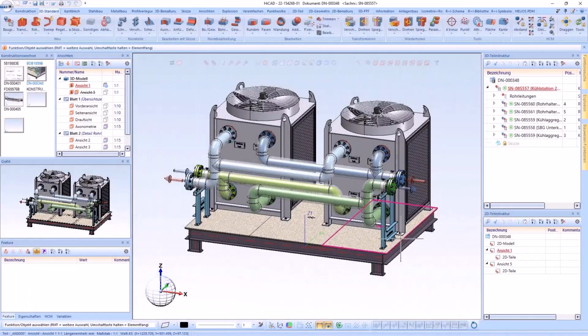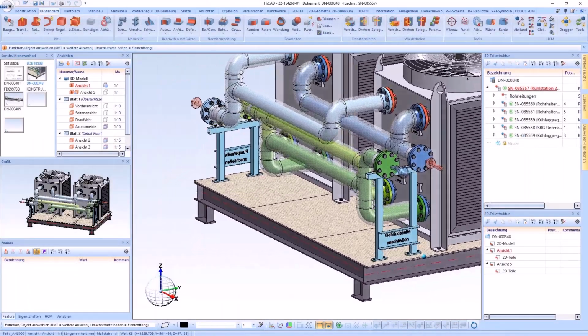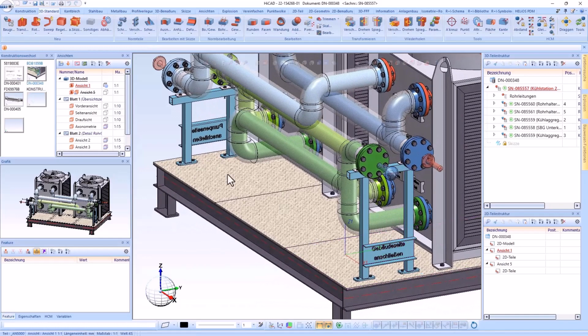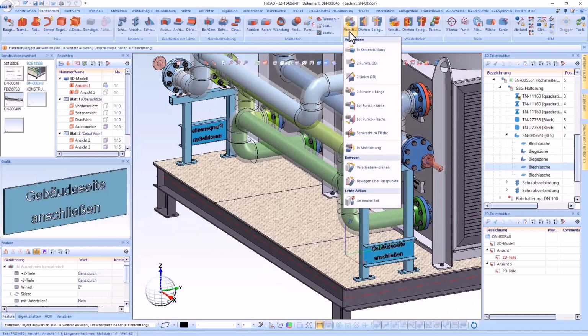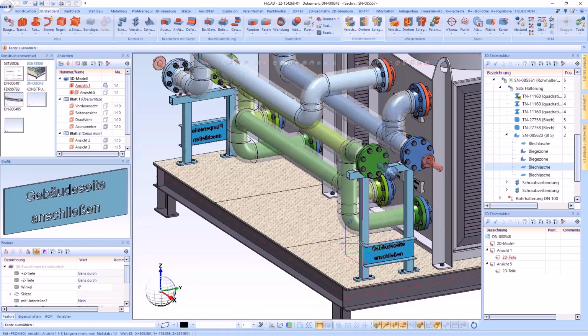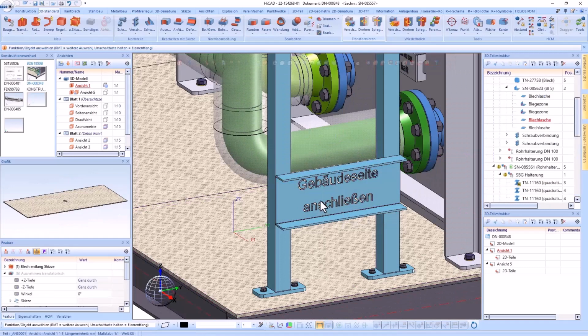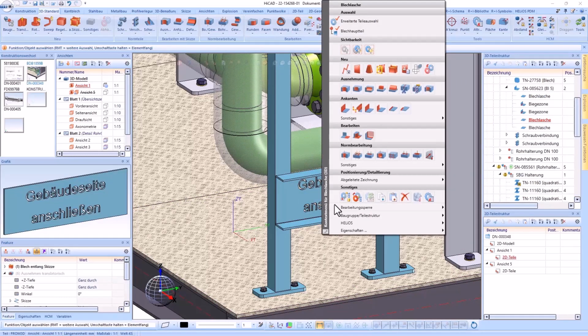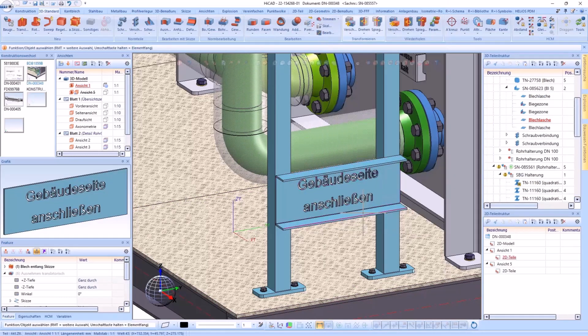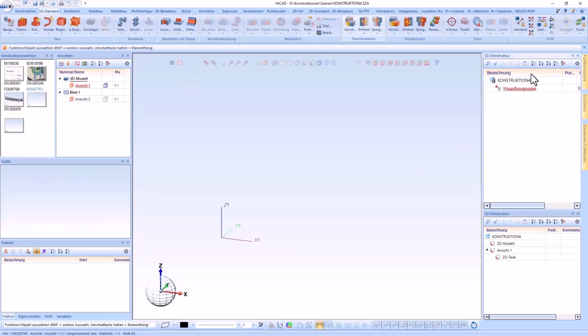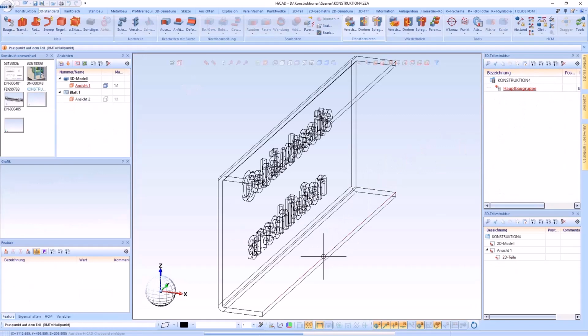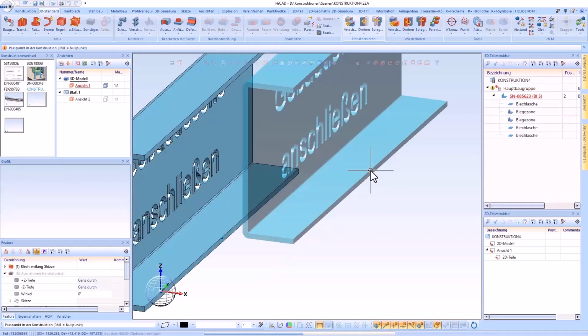Two small things have improved in connection with sheet metal parts. If several subparts of a sheet are selected and moved, the whole sheet is moved without the message appearing. The same applies if a sheet metal part is copied to the clipboard, for example via the context menu of the flange. It is then completely inserted at another position without a message. If the feature is deactivated, the selected bottom parts are copied or moved in both cases.